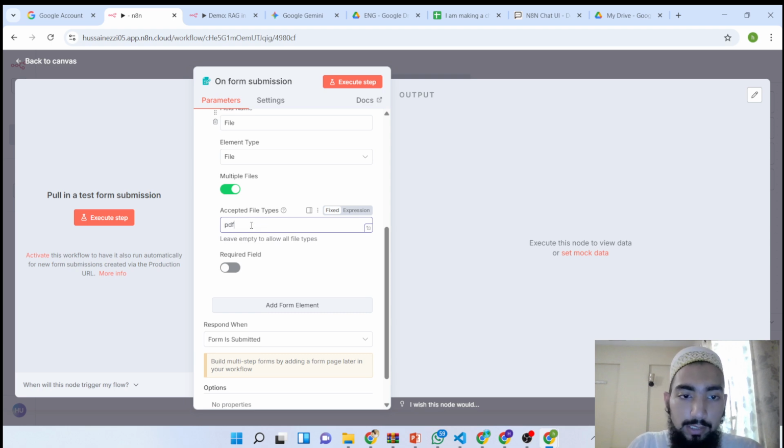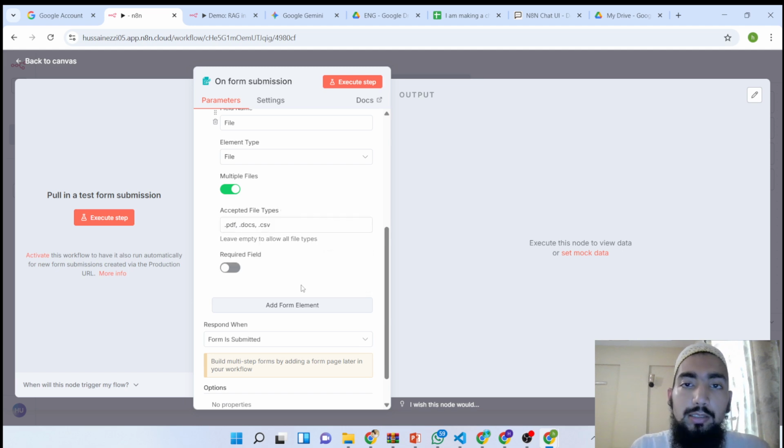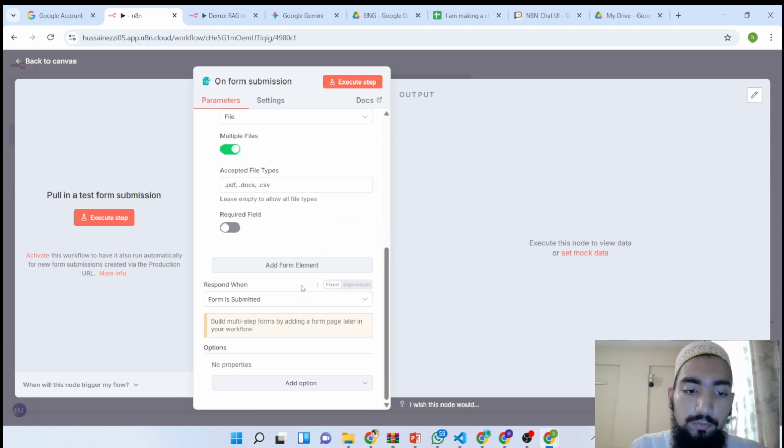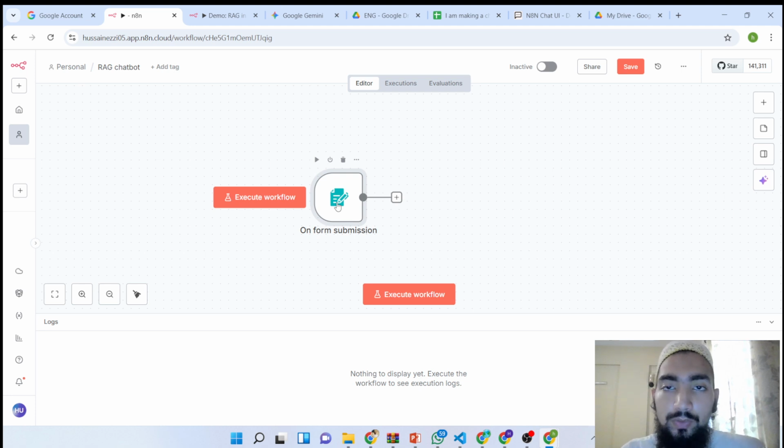In our case, it's PDF, docs and CSVs. There are tons of types of files you can specify, and you also have to place a dot before it so it can understand that it's an extension rather than the name of the file. So here we are. We have made a trigger to get the data from our local machine.